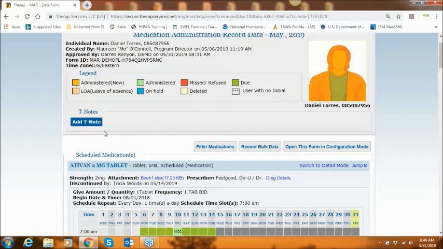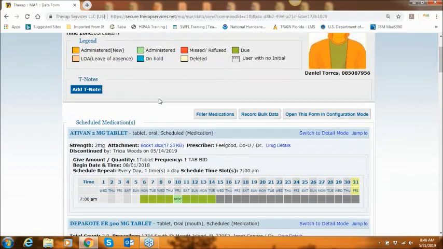If you have an individual who's home on a visit, they're in the hospital, or for whatever reason they're not at the facility, you can put that they are on LOA. And if you have a doctor's order to hold a medication, it will show up in this color here. Looks bluish to me. Other people have argued that nope, it's a different color, but that's okay. It'll be this color if it's on hold.